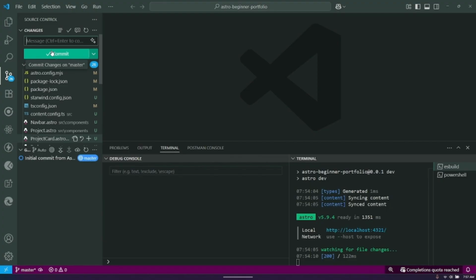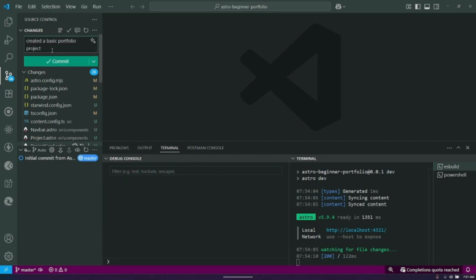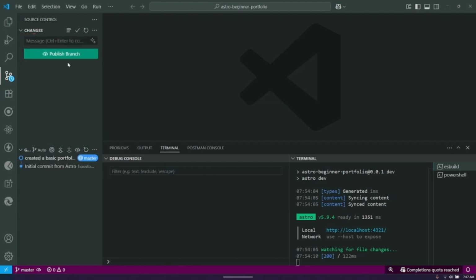So we've created a basic portfolio project. Okay, you can generate a commit message, or so we're going to say commit, and it's going to say commit changes to master, which is what we want.